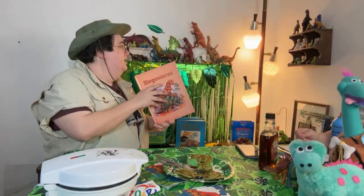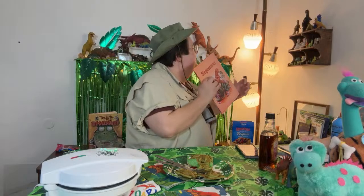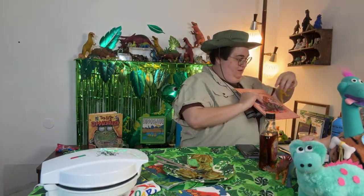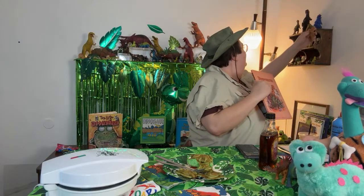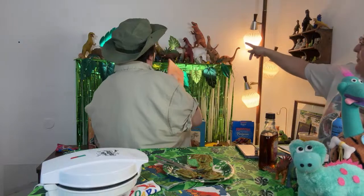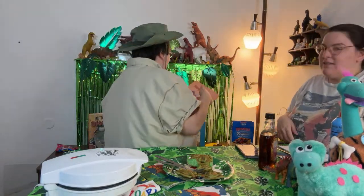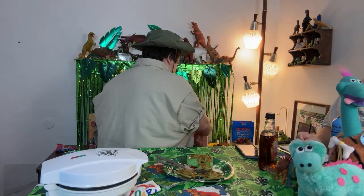I saw Janine reading it last night. I'm looking. There's a dinosaur I have that looks like this, and I wonder if it's this one that I'm thinking of. Oh, it looks like that. I don't think it's that one. I gotta go check my dinosaurs. That one up there. It looks just like that one. Look at the color. Is that the one? I think I'm thinking of a smaller one.